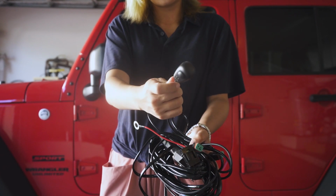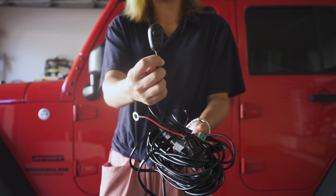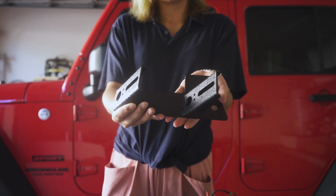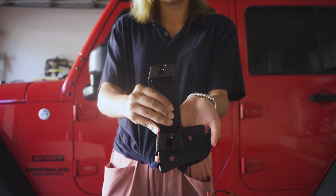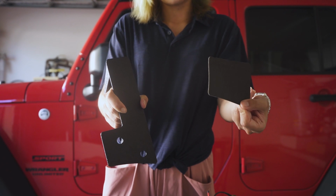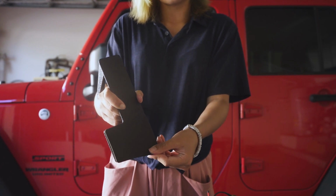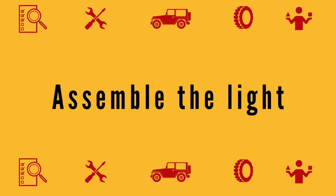And finally, here is the switch. This will finally go into your driver's seat and you can control it when you're driving. This is a mounting bracket that I designed for my Jeep. We can attach this to my car and put lights on it. It also comes with a small padding. If you stick it to the mount, then put it on your car, it can prevent damage to your car's paint.